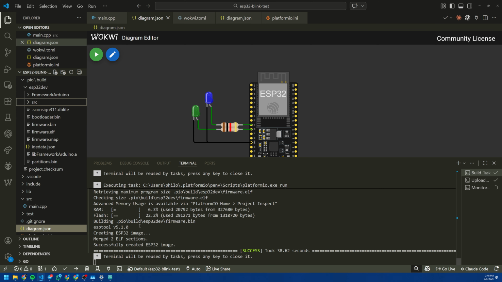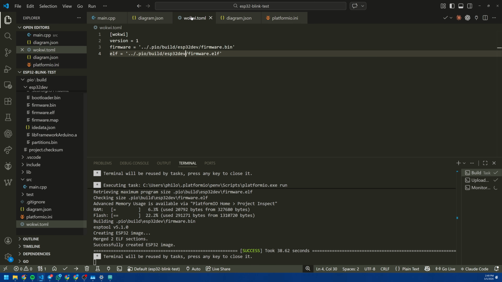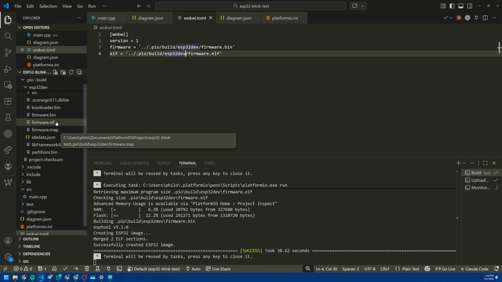Bin file. Oh, so there's the bin. So it should be where I said it was: build, ESP32, firmware.bin, which is here. Yeah. And then, wait, there's the ELF file. Didn't I need a hex file? Oh, it is an ELF file. Okay, so both of them are there for me now.